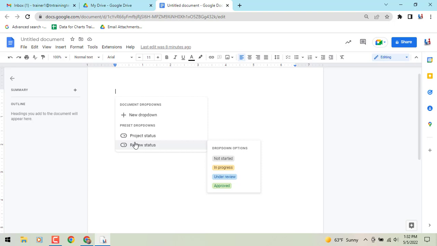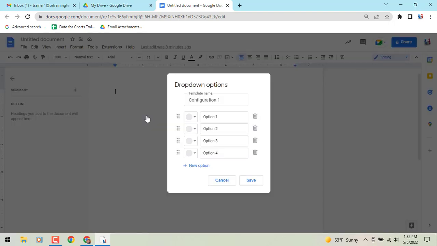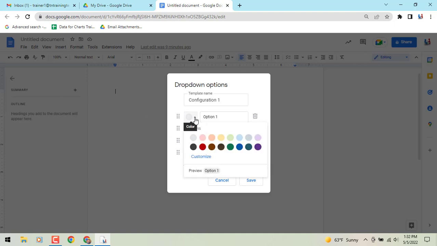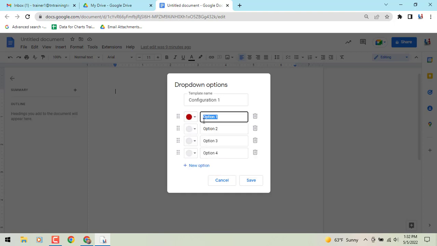You'll also see this other option of new dropdown, which is actually really cool because now you can customize this to what you want. We can click the little box to the left, customize the color. We can customize whatever we want here. And we'll just say that this is a to-do. And you'll even have the option of dragging and dropping these and reordering them. So you can kind of do all that in one.